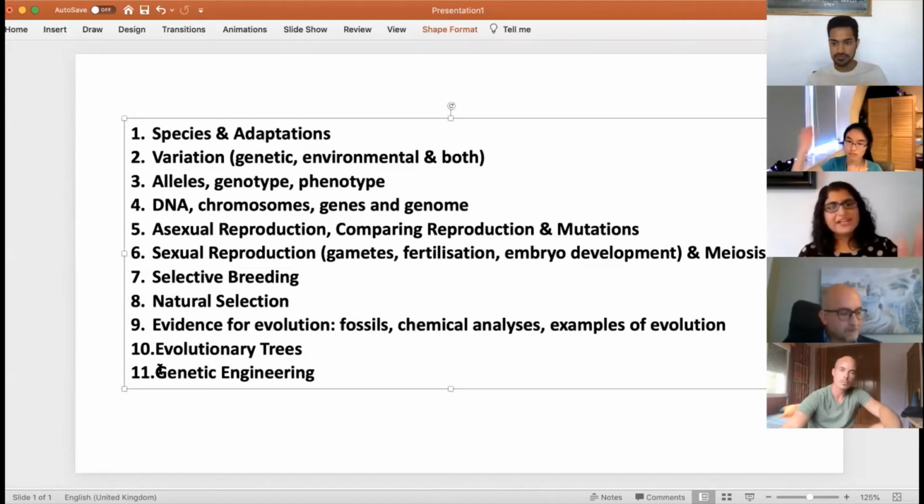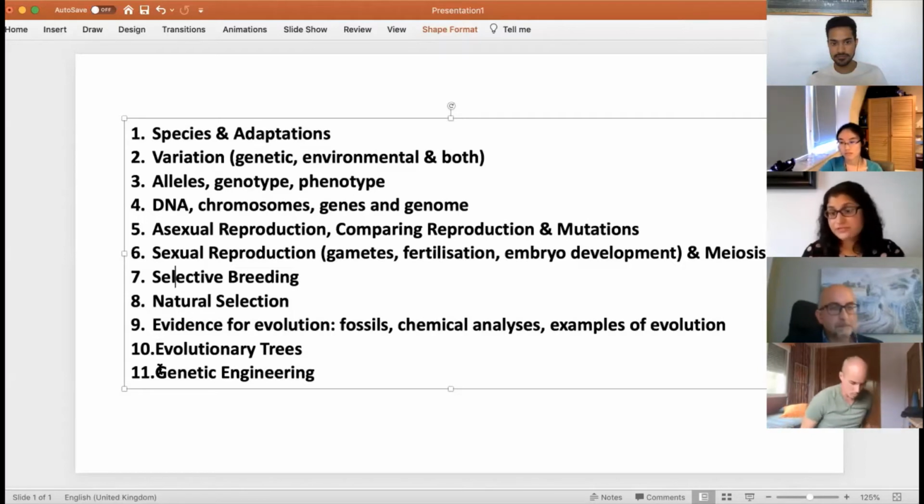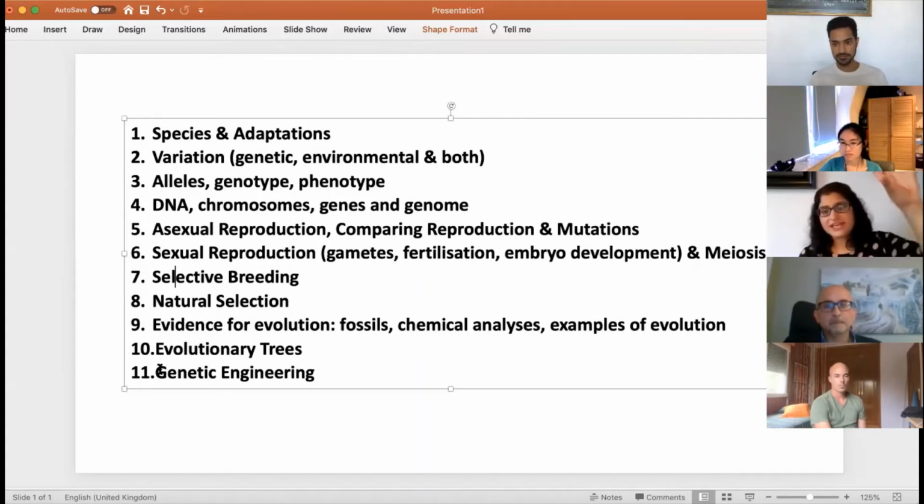I quite like how it starts, actually, and that is very similar to how we start the topic at Key Stage 3 as well. We talk about variation first, and we do talk about DNA and chromosomes and genes at Key Stage 3 in our school. So it's very similar to what you put up there, but I think, like you said, it's very tricky to talk about genetic variation examples before we introduce the word DNA. So at Key Stage 4, we stick to the AQA order as much as possible, where we would talk about DNA first, and then you talk about variation somewhere in the middle of the topic.